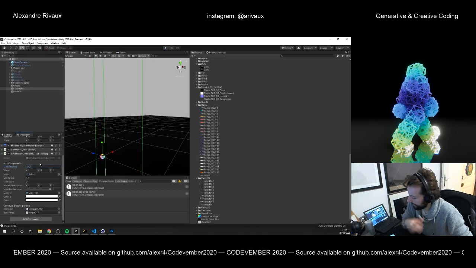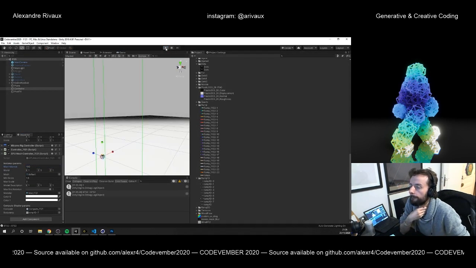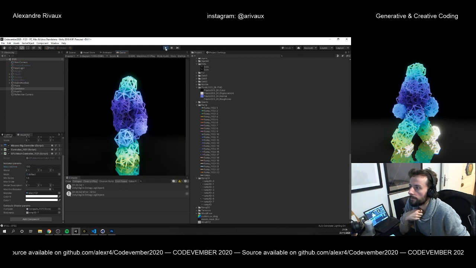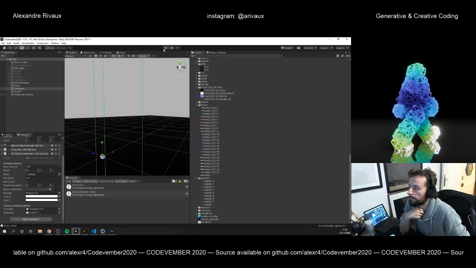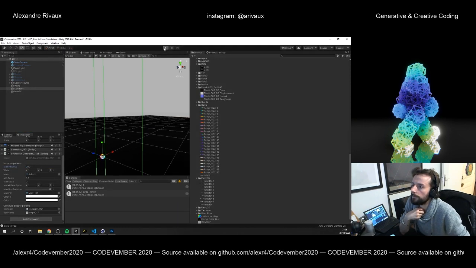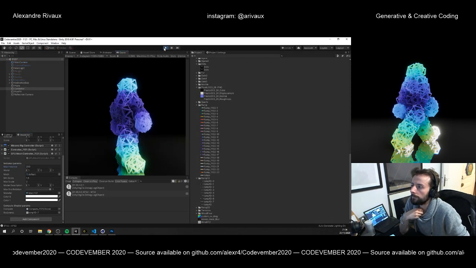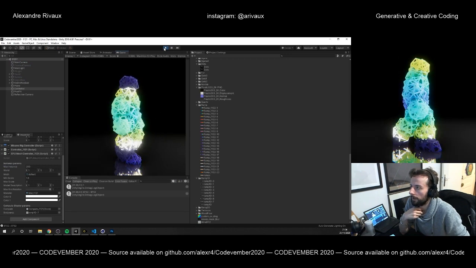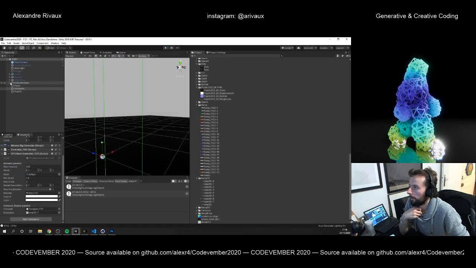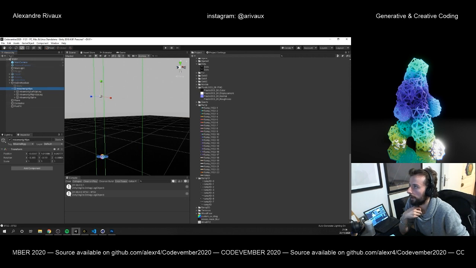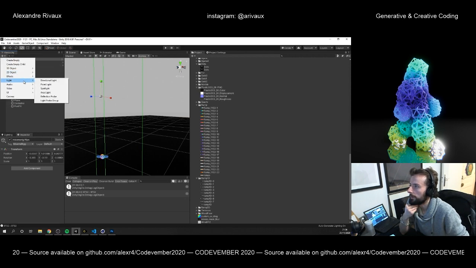Let's simply change a little bit this. Okay, so now what happens when we try to put a light directly into this?